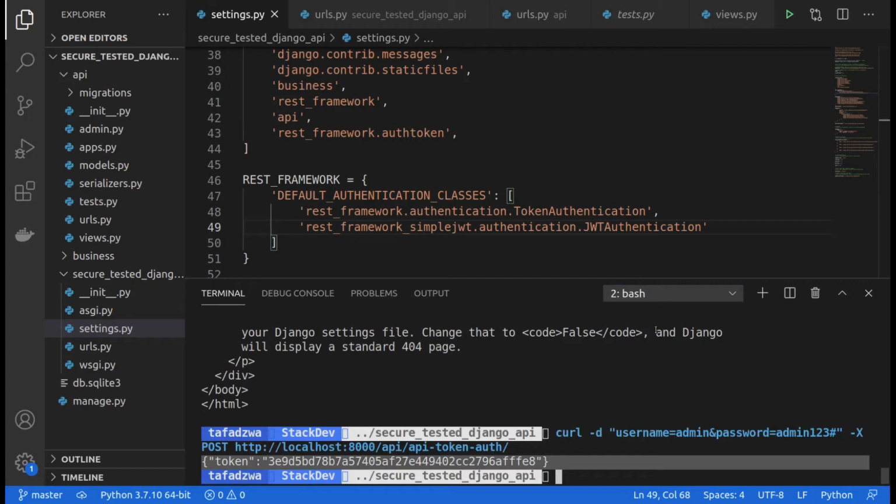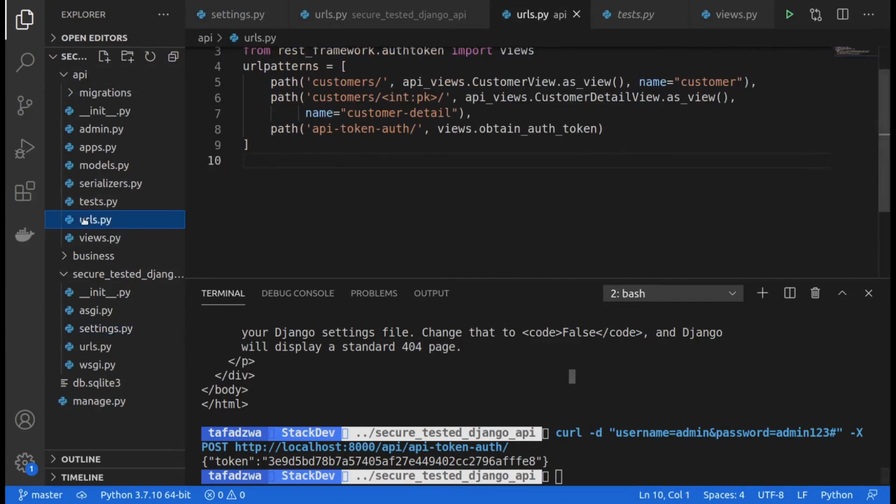Then the next thing that we probably need to do is add our URLs. Remember, we need a way to make our client able to obtain this JSON web token, just like what we did with the REST framework token. If you go back to the URLs, remember we added this API token that can produce the REST framework token. But in this case, we now want a way to make our client able to obtain a JSON web token. So how do you do that?